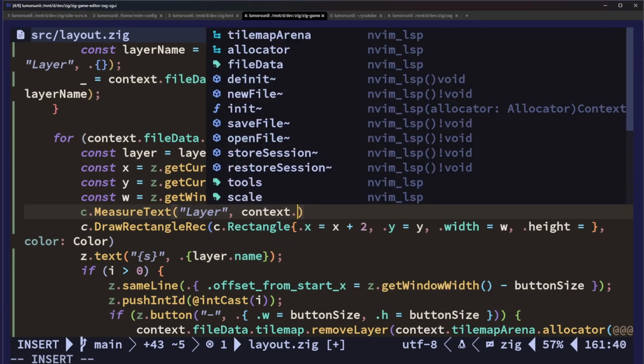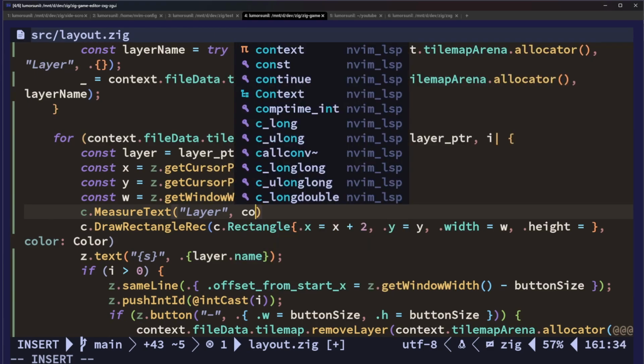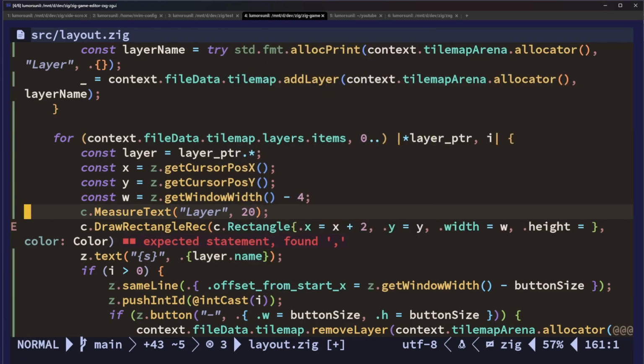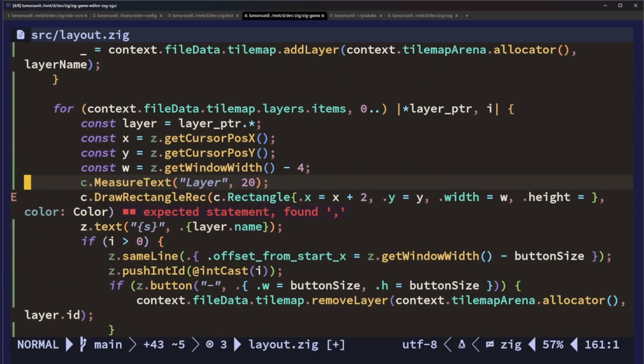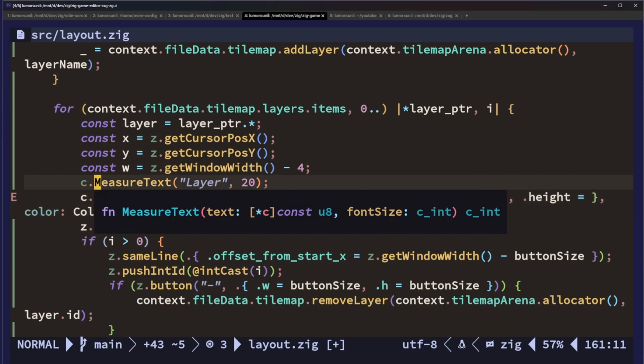I don't think we have that. I'm just gonna hard code this for now. I think that's the font size. We are loading in a font here. Yeah, we're 20, but we're not saving that value anywhere. So let's just measure that, and we can use that as an int.